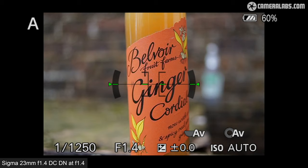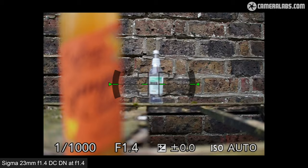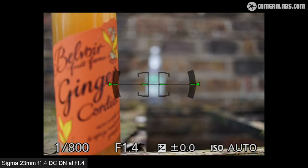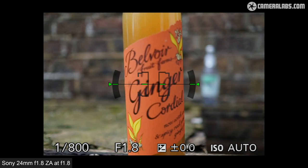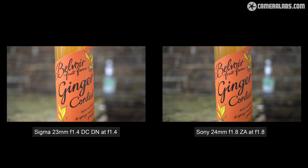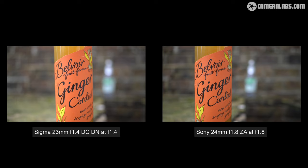All tests were made using a Sony A6400 body. The Sigma 23 wide open at f1.4 in single AF mode shows the usual wobble at each end to confirm focus, but it's quick enough for general use. Switching to continuous AF-C mode speeds things up and avoids the confirmation wobble. The Sony 24 at f1.8 looks a little faster in single AF-S mode, mostly due to less wobble. In AF-C mode it speeds up further by exploiting phase detect technology. Both lenses are capable of smooth focus pulls for video without wobbling, though they rack at different speeds using default camera settings.